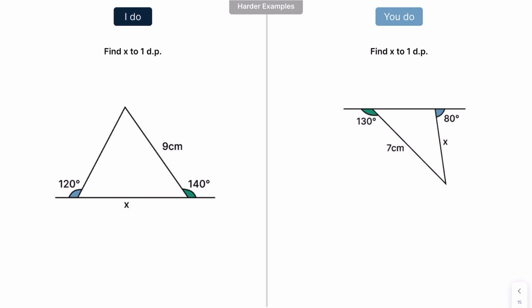So straight away you can think through the theorems in your head. Can we use Pythagoras? No, it's not a right angle triangle. Sine rule, maybe we can use the sine rule. Okay, we have x. Do we have the side opposite x? No, we don't. Just because we don't have this doesn't mean we can't use the sine rule. Do we know any other information?